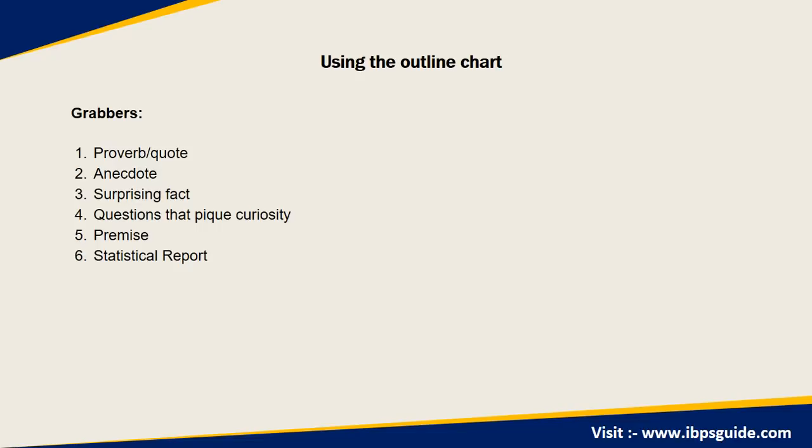The person who is correcting your essay would have read the same proverb in 10 different essays. So be careful about which proverb you use, and if you're quoting someone, you have to know who said it. If you don't know who said it, don't quote. Anecdotes are nothing but stories. You can even make them up, so it's very easy to use anecdotes. Just make sure that it's impactful.